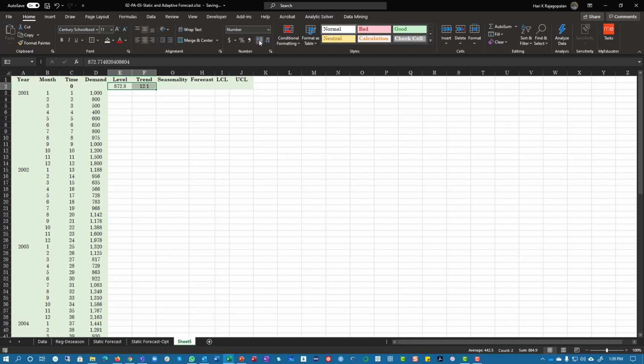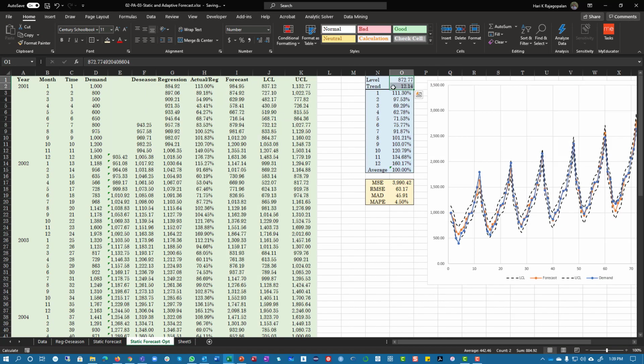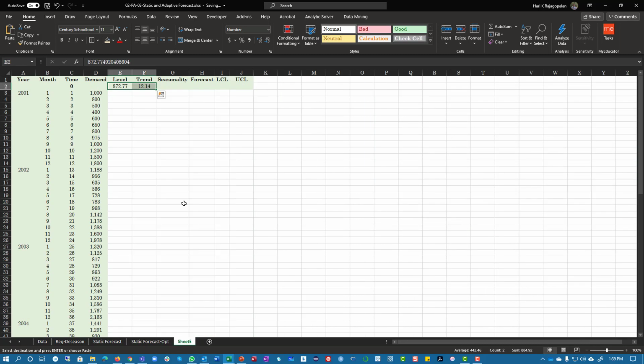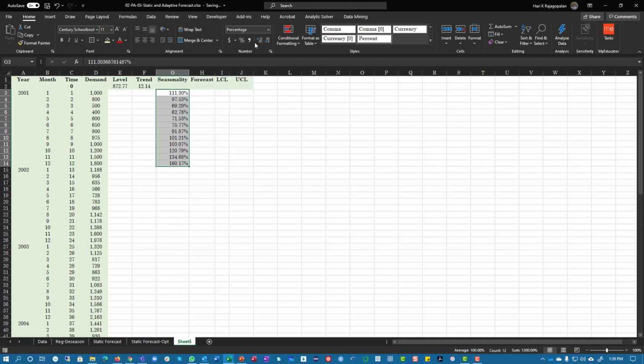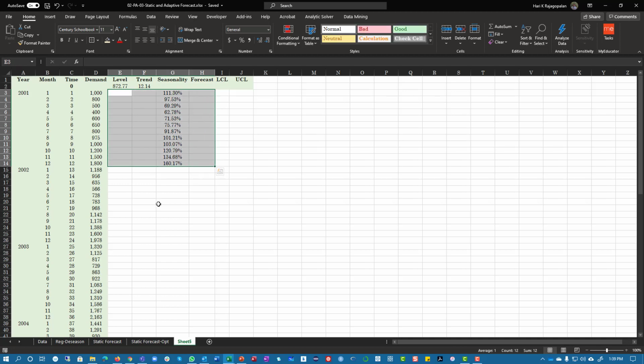There we go. So we have level and trend, which come directly from the optimization, and your initial seasonality for time periods 1 to 12 come directly from there. So we start off with level, trend, and seasonality from the static method, right? And then we are going to actually calculate and use formulas to update level, trend, your seasonality from here, and your forecast. So let's look at this. As this is slightly different from what we did before, but let's work through it.